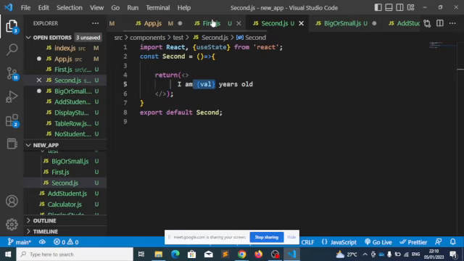Since we are sharing, you want to use it here and you also want to use it here, then you look for their common denominator where both of them are present. Then you lift it to that common denominator. Do you understand it, sir? Yes, sir. The other component is second.